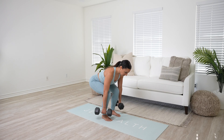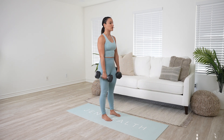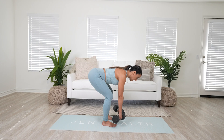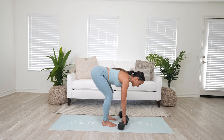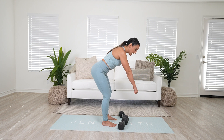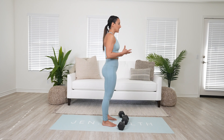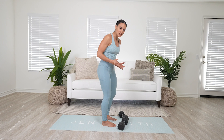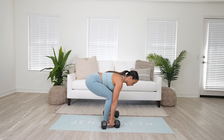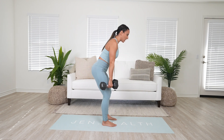Slide those weights and keep them in toward your body the entire time. If the weights are out in front of you, you make your lower back work harder because you've created a bigger lever arm. If you keep the weight close to your body — just like picking anything off the floor, a baby or a dog, you pull it into you first — then pull the weights towards you, pinch into the armpits, push the ground away, and keep those arms touching the body.